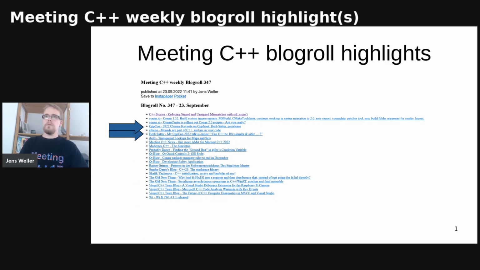But of course, I want to feature Herb Sutter's blog when he has a post on it. So in this keynote, he talked about if we can make C++ 10 times simpler and safer.